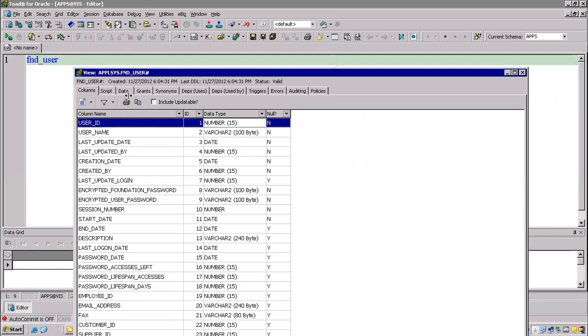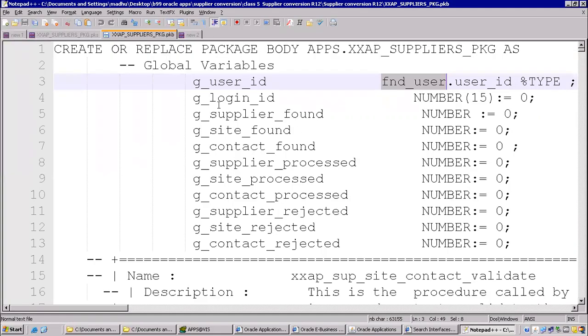So whatever the FND user ID is there, that we have to get automatically to this G user ID. Usually we can declare like this, simply number. Instead of declaring, we are allocating in FND user ID, whatever the data type it is, that it has to take. So we no need to verify the table also. That is the advantage of your percentile type.